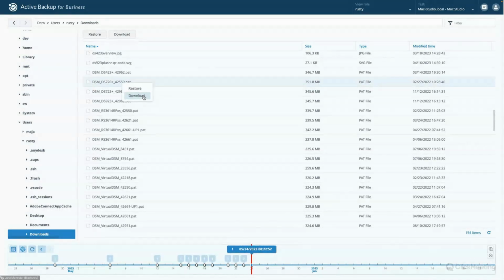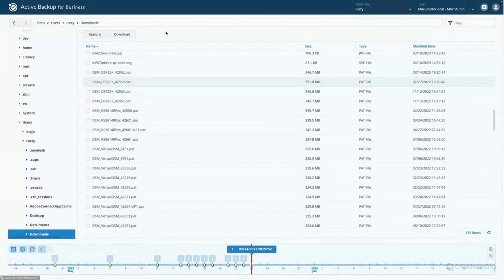So even if you're working on another Mac that has no connection to this, maybe your laptop, and you forgot a file, but you do have it backed up, you can use the Active Backup for Business portal over the internet and connect directly into a backup version and extract or download that particular file that you need, or multiple files.